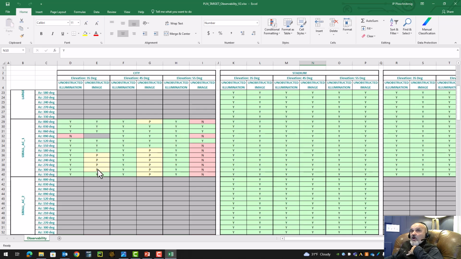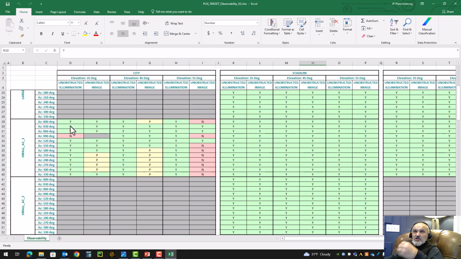Because I looked at all the data sets to see. So in this case, when you have no illumination because it's being blocked, you're not going to get any return at all in the observable portion of the image.